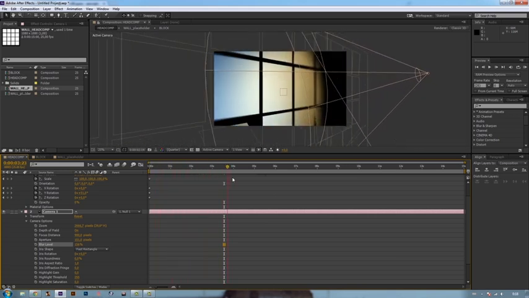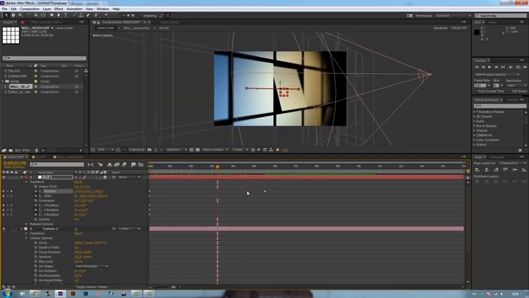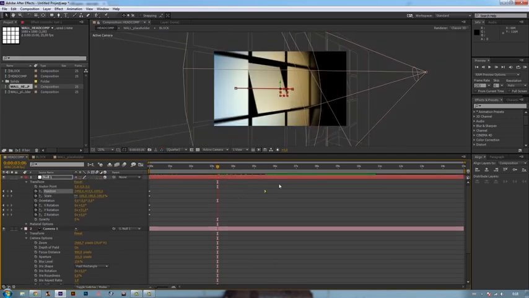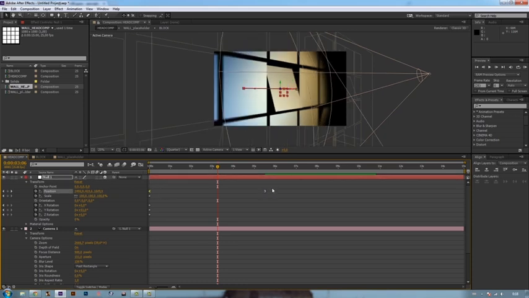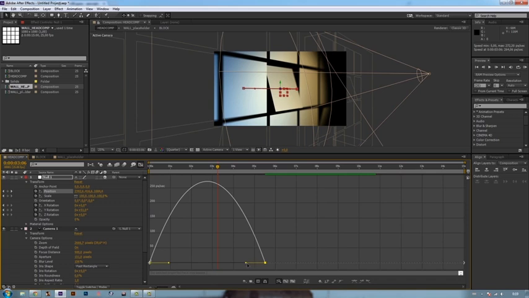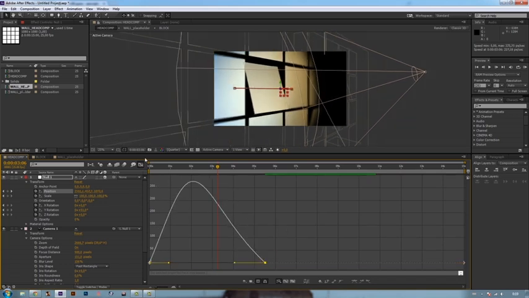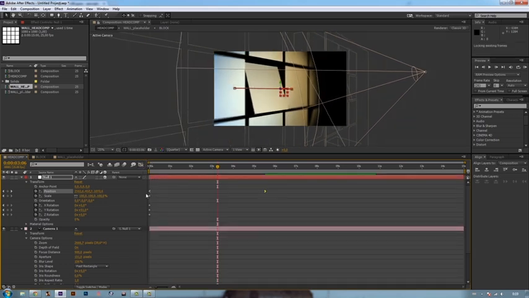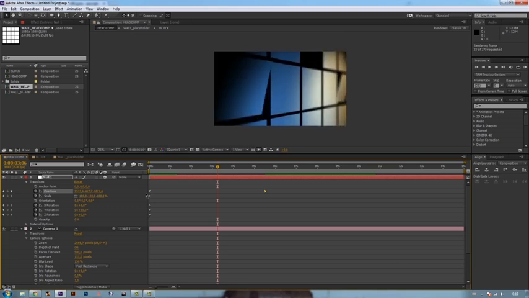Alright, nice. Alright, so also gonna add a little bit of easing, and make sure that this one in the graph editor is also so.